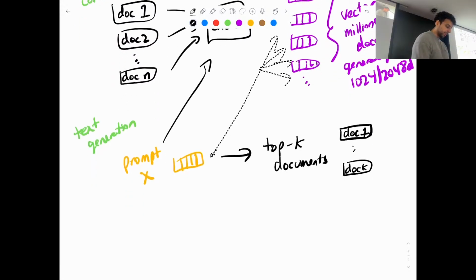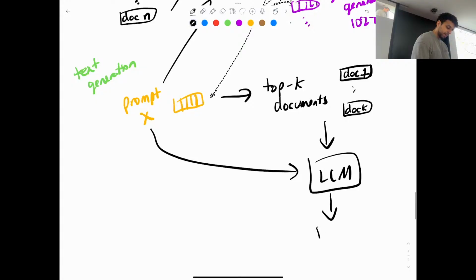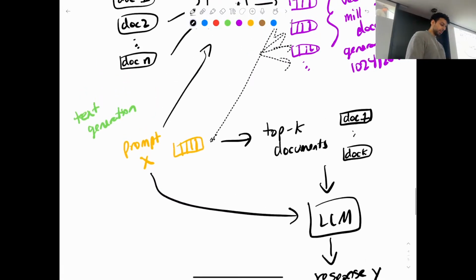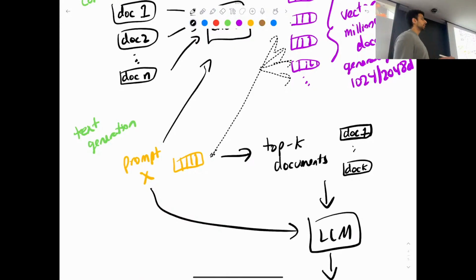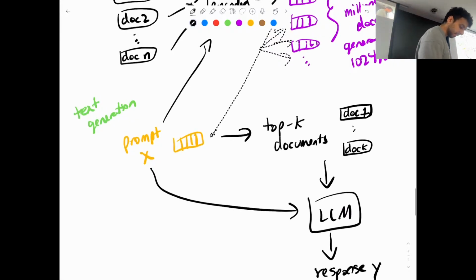These are going to go into my LLM along with the prompt and together be used to produce the response Y. So you can see that normally we would just have this line from the prompt to the LLM and then producing the response Y. But before we can do any of that, we first have to do this retrieval with the KNN search.